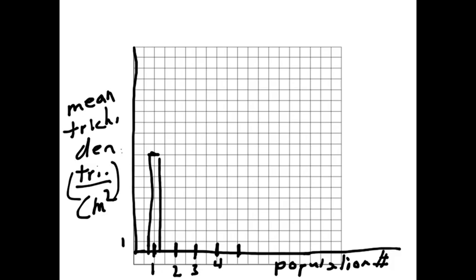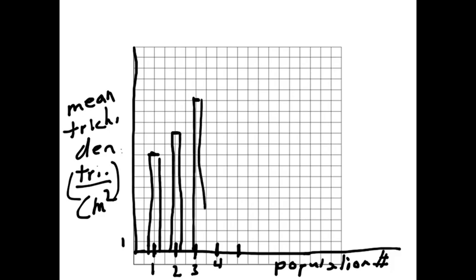For population 2, our X bar was 11. So we're going to go up to 11 at 2. Put us here. Draw down our bar like so. And then for population 3, X bar was 14. So let's see, that puts us at 12, 13, 14 right here. Boy, that's terrible. Let's try to clean that up a bit.